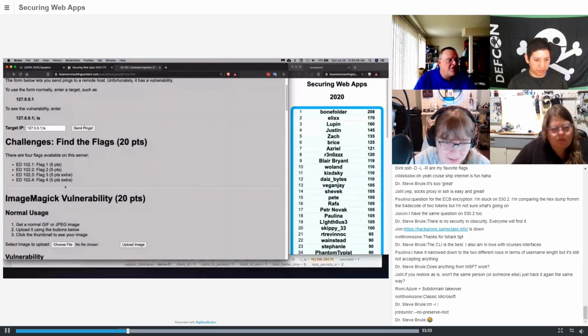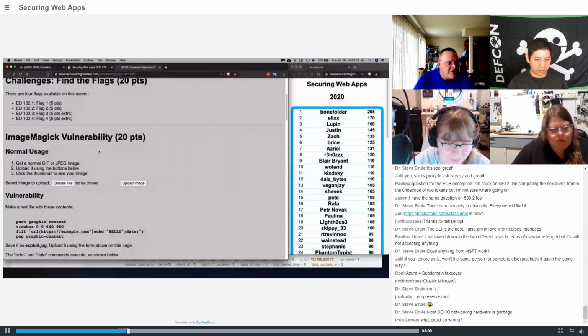And here's one of the examples that really showed how deadly this is. This is ImageMagick, which was the most popular graphics manipulation library on Linux servers for a long time. And 4 or 5 years ago, it had a command injection flaw. So I'm running a server with the old version on there. So I can upload an image.